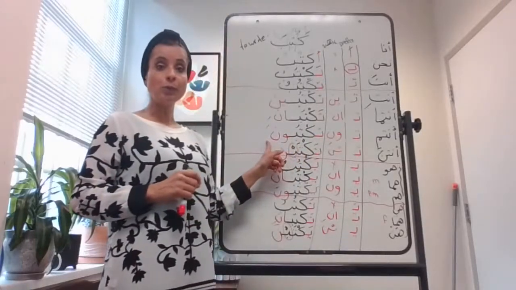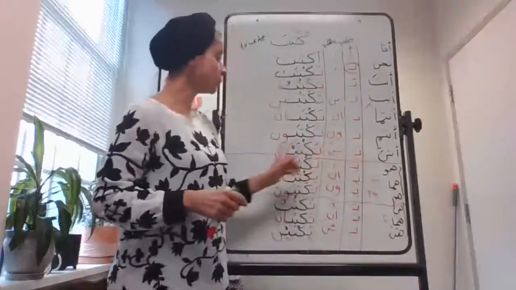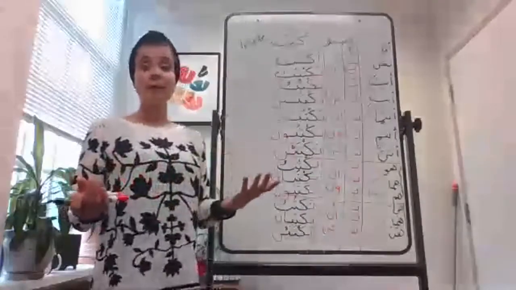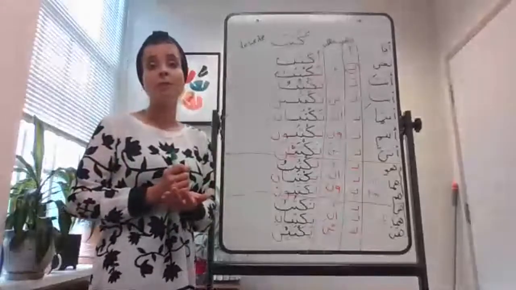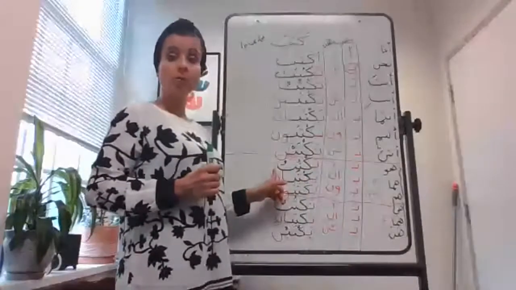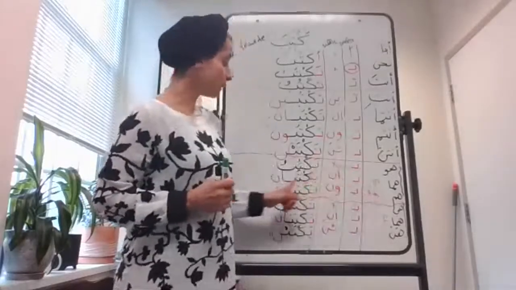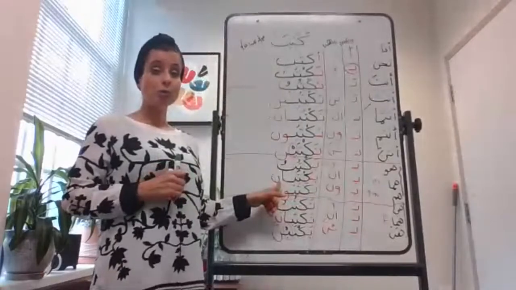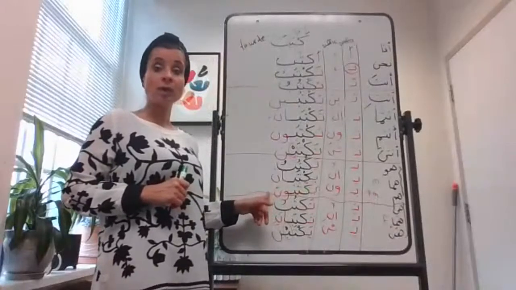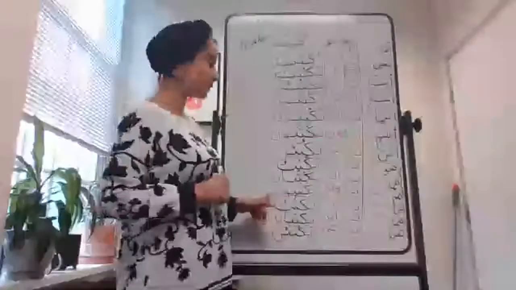أنتم تكتبون. أنتم, three and more, writing. وأنتن تكتبن. You more, يا طالبات. أنتن تكتبن. You female students, you write or you are writing. هو يكتب. He writes or he is writing. هما يكتبان. They are two writing. وهم يكتبون. الطلاب يكتبون. The students write or the students are writing.